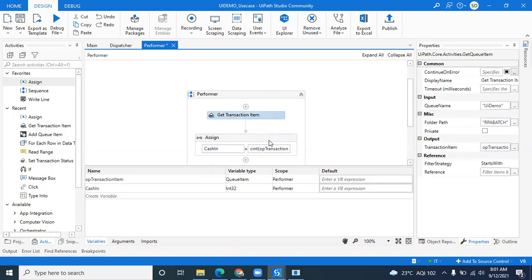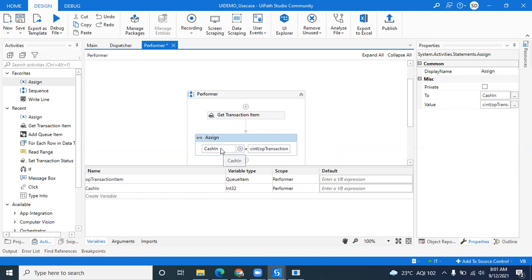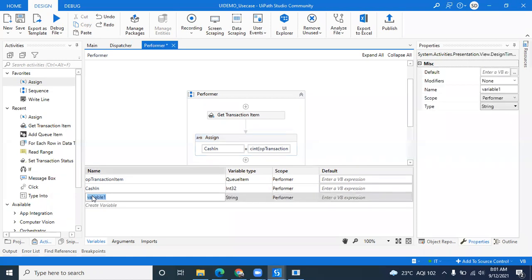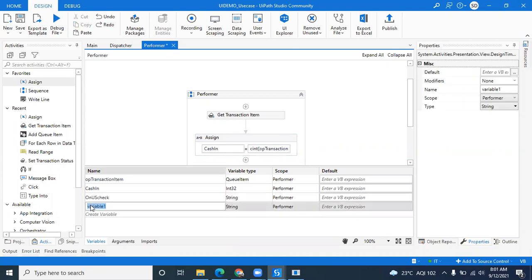Okay. Now for first cache in, I will get first value, that is whatever available in cache in column. For next, let's say honest check variable, and third one is not honest check.